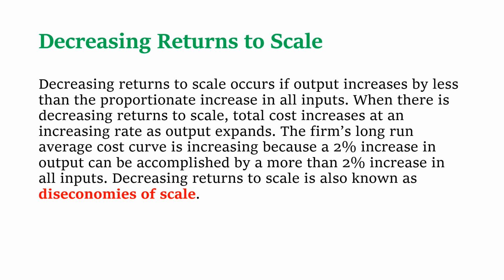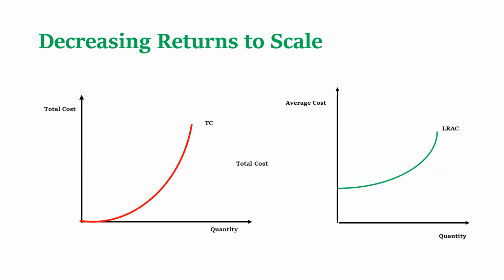The average cost will be increasing. So also is the total cost. Total cost will be increasing at an increasing rate. It is not going to increase at a decreasing rate. It is going to increase at an increasing rate, as you see here. And also, we have the long run average cost curve here that is also increasing.